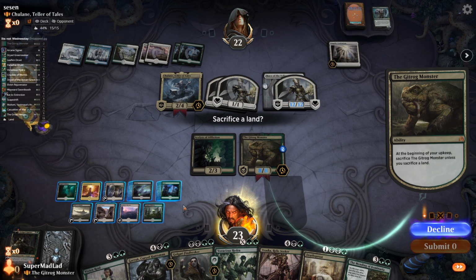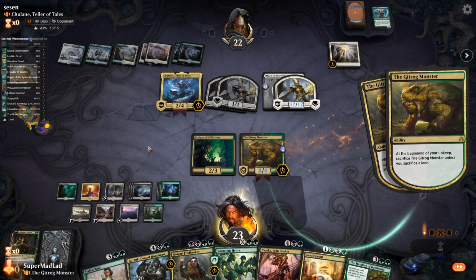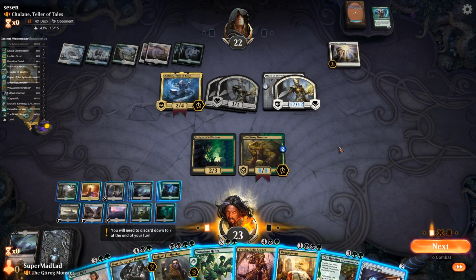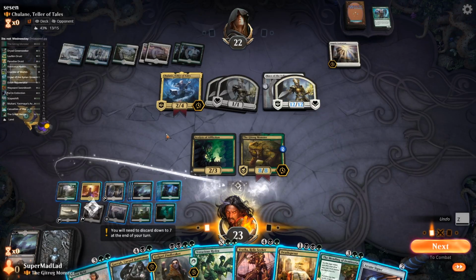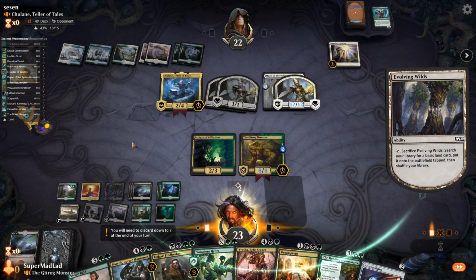Alright, we sack a land. We're going to sack this swamp, since most of our hand is green. Woodland Cemetery. Very nice. Okay. So then, it's time. We go Vraska Relic Seeker. We want to use all of our colourless lands here, I think. Get them out of the way. Also, I'm just going to crack my Evolving Wilds now.